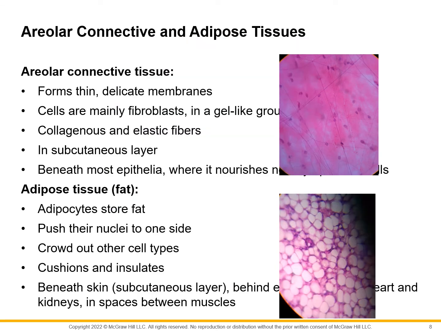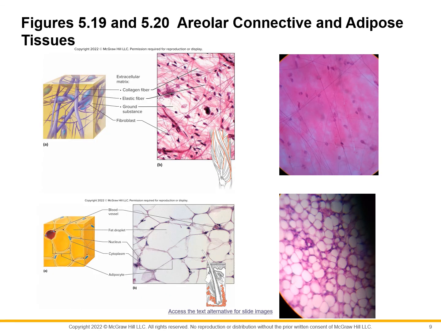So these are areolar and adipose tissue. Again, I'm not going to get too far into this. We covered it in lab, but those are them. This is the book picture that they show. Even in this one, you can see all of these crazy fibers all over the place. And again, in this one, which is a little lighter, you can see the nuclei are just kind of pushed off to the side. And again, no tissue damage.